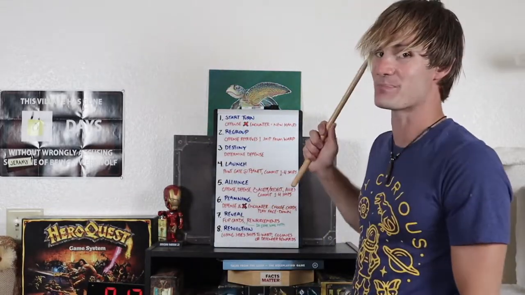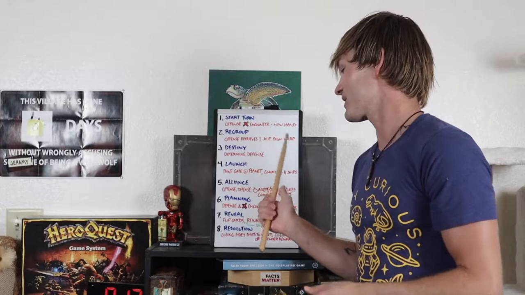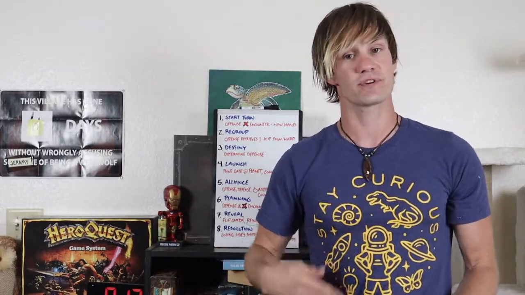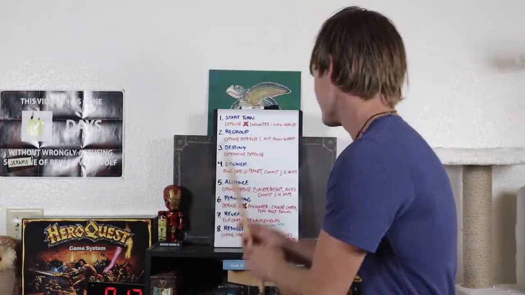Phase 6 is the planning phase. This is where, if the defense doesn't have any encounter cards, they can reveal their hand, discard, and redraw. Otherwise, it's just the offense and defense looking at their hands, choosing a card, and placing it face down in front of them. This is also where kickers would be played.